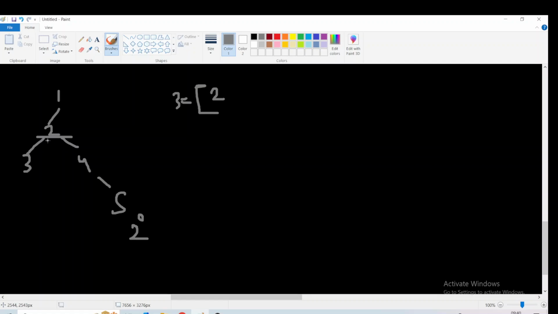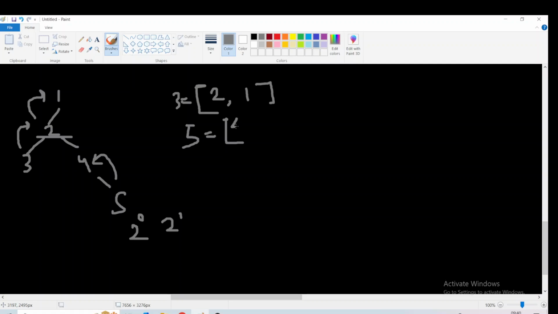So the first parent of 3 is 2. 2 to the power 1 means the parent two levels up, so 3 to 2 and 2 to 1. So the second parent of 3 is 1. Similarly for 5, the parent of 5 is 4.